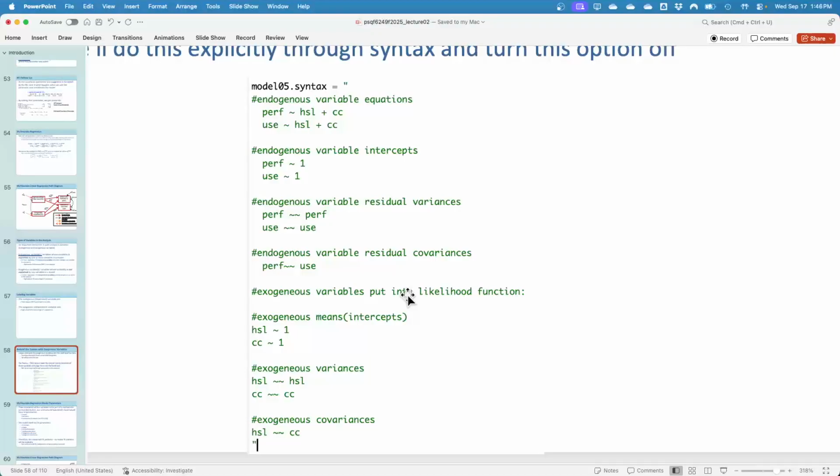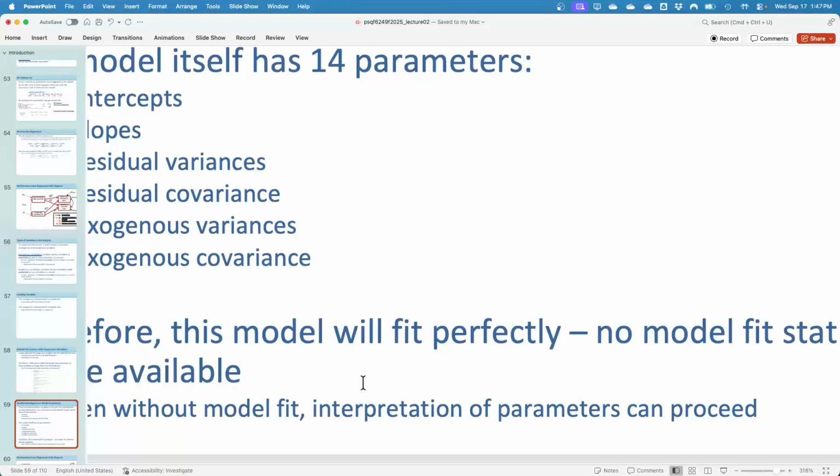Yes. Does this order make a difference? The order does not make a difference. It makes a difference if you have a very big model, because then you get into where did I put that parameter? That becomes a matter of looking at the top and the bottom, like, okay, no. It gets translated into syntax where parameters show up and then are estimated.